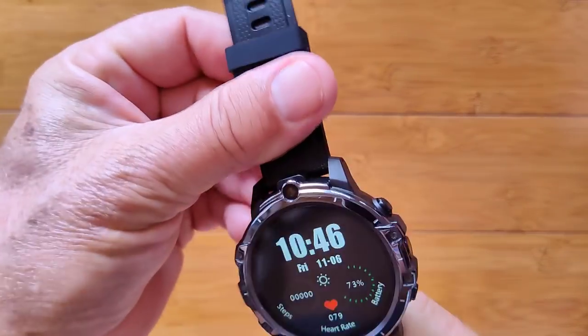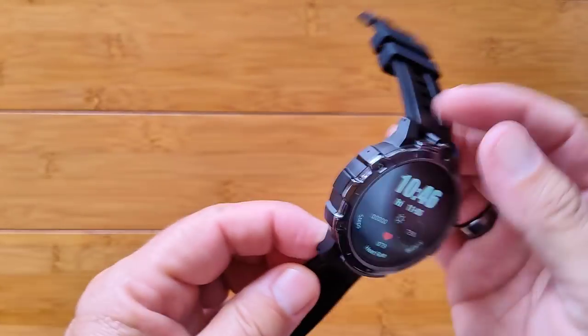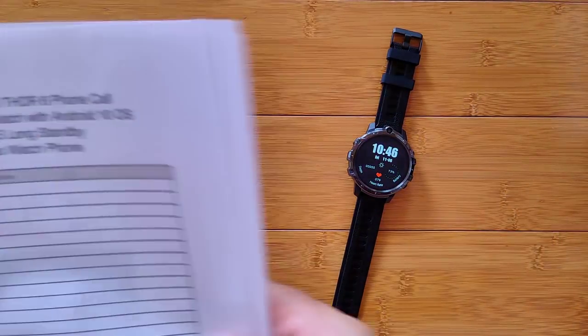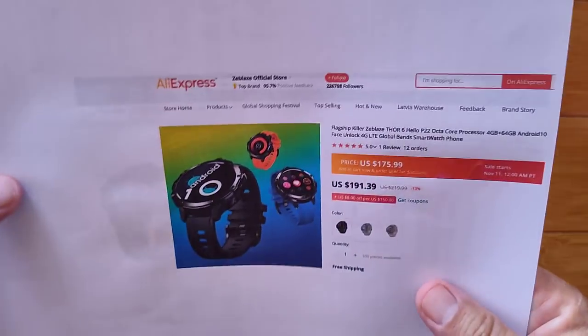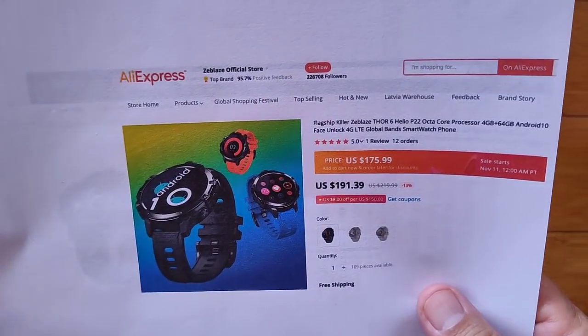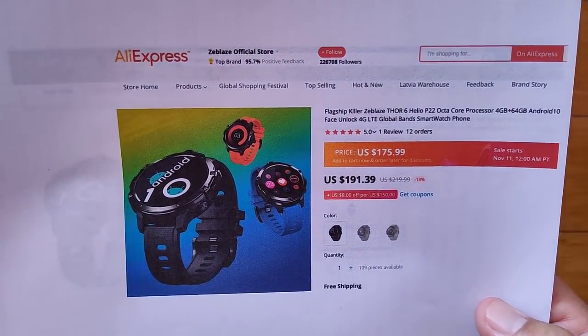So that's a quick overview and unboxing. And that's all we're doing now. We're looking at what it is when you take it out of the box, basically. There will be other times that we can go into things like AnTuTu reports and maybe even try to do battery testing and cellular calls. And, oh, I got to show you the camera, don't I? Okay, I'll come back and do that.